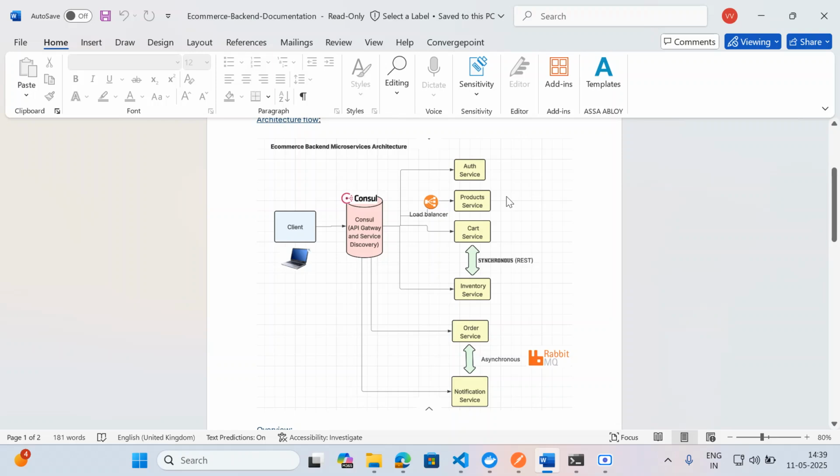So if there is more traffic at a peak time, for example, take the example of a festival season, a Black Friday or a Christmas season, during those times, more customers will visit your website to purchase the products. So during that time, if you increase the traffic to a single server, then your application may possibly crash, right? So for that, I am making use of this load balancer to route the traffic to each and every instance that is created.